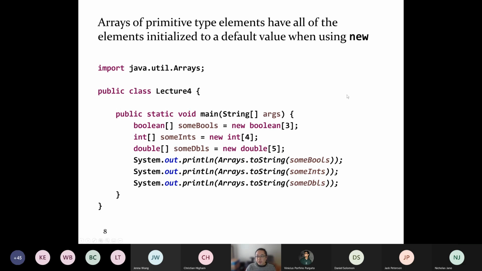In this case, it'll give you square bracket, false, comma, false, ending square bracket. So it puts the elements of the array as a comma separated list inside of square brackets. So remember, when you want to print out an array, you should call the Arrays.toString method and pass in the array that you want to print.